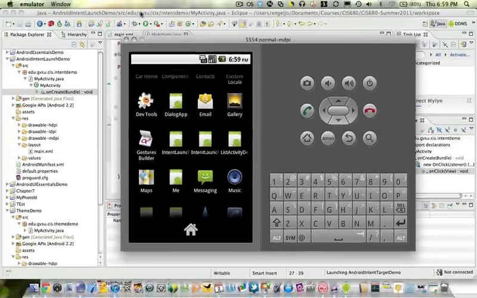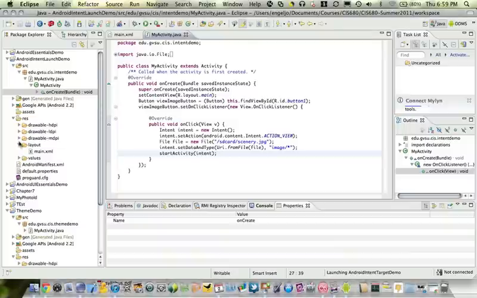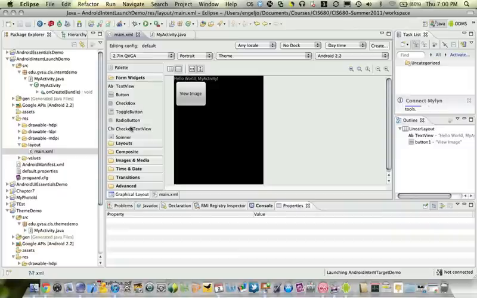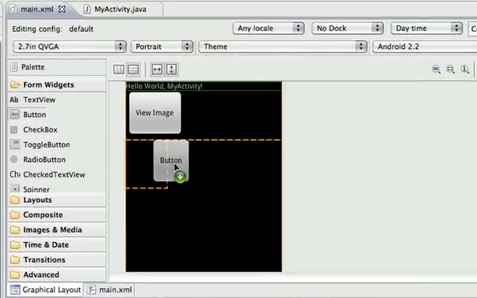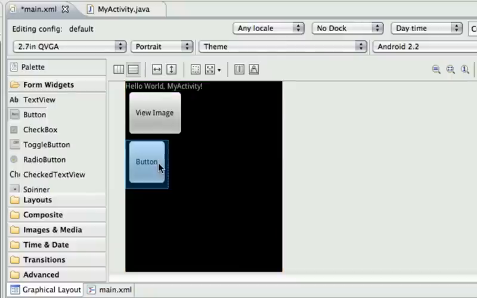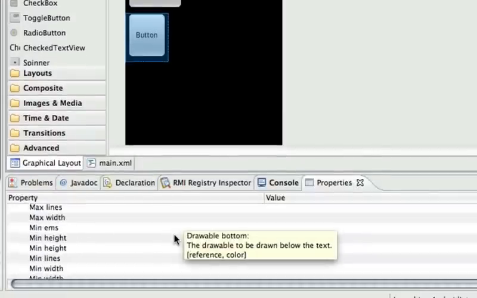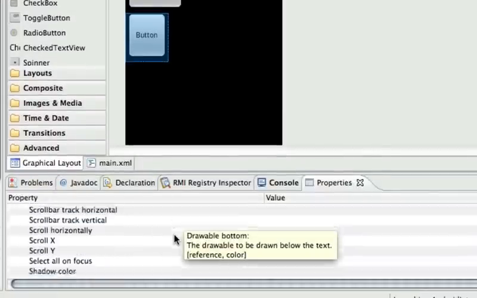Let's do one more. Let's add another button to our layout, and let's just show how we can start up the map app and have it display a particular address. All we're going to do is give it a geo URL, set the intent to view, and then just see what it does. So let's make this button label a little bit more understandable.